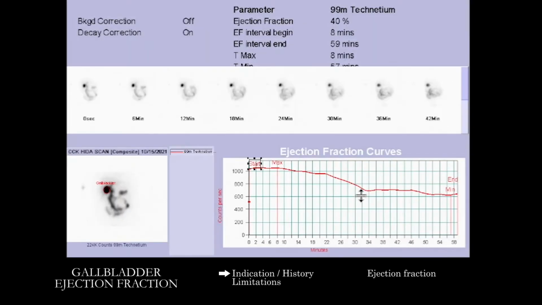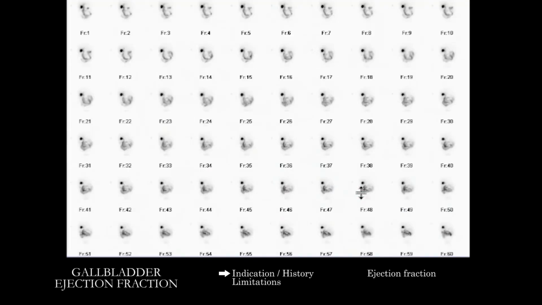Okay, so this is what such a study might look like. The major considerations when you're doing your homework of understanding the various components of the clinical picture is you want to take a look at whether the patient had a prior HIDA scan or ultrasound study. What is the actual concern? Is there clinical suspicion for biliary dysfunction, chronic cholecystitis, or any other alternative explanation for the patient's symptoms?